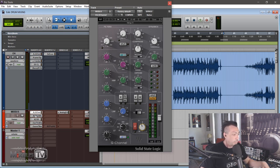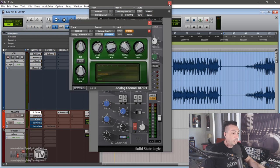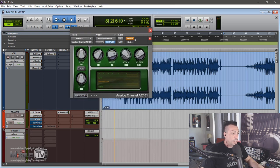And we have, let me bypass everything here. We have a little bit of a cue, top. That's just my analyzer after it, and then the Mac DSP Analog Channel 1.